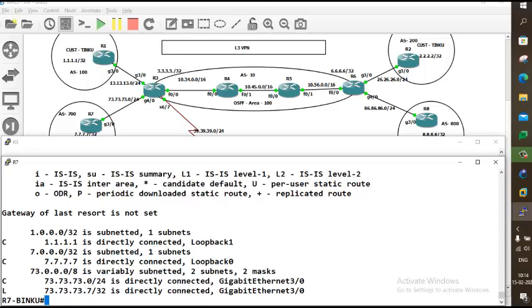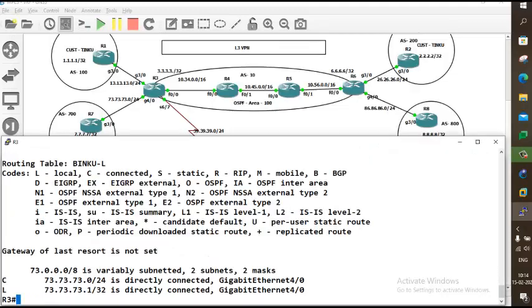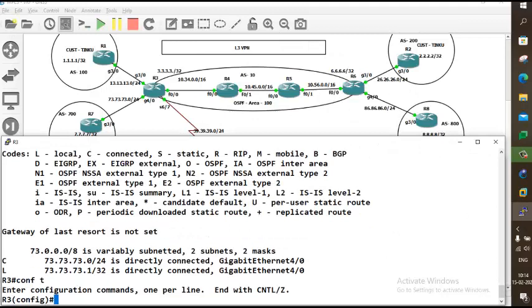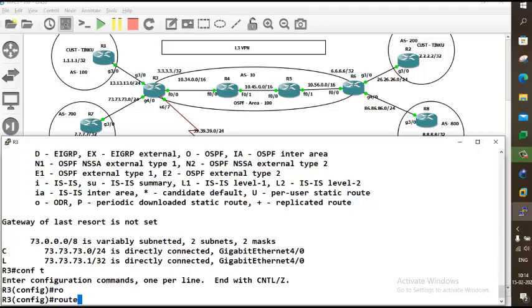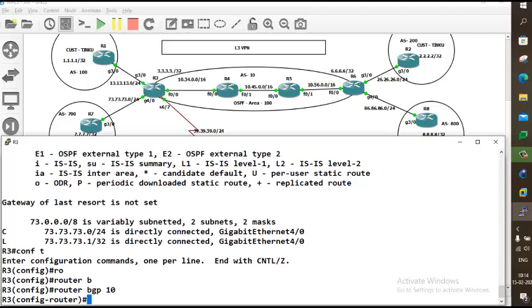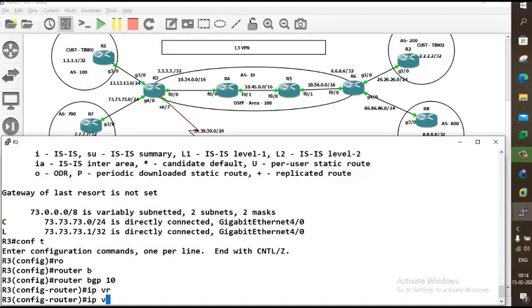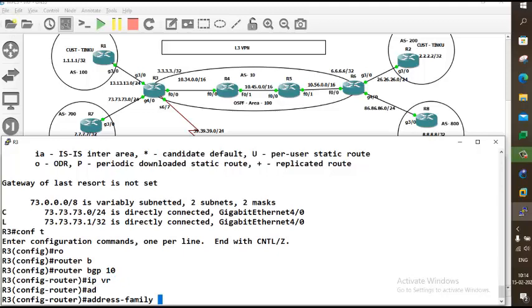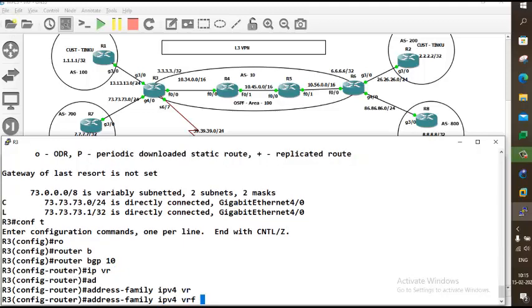On R3, we need to enable VRF-aware BGP, not simple BGP, VRF over BGP. So we need to go to router 3 and say router BGP 10, address-family IPv4 VRF Binku-L.